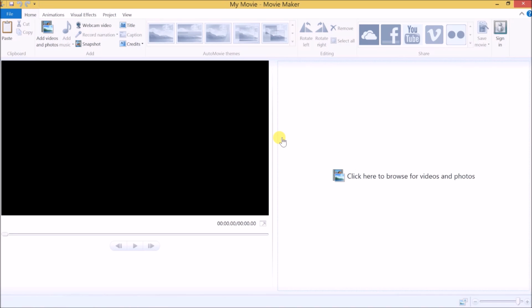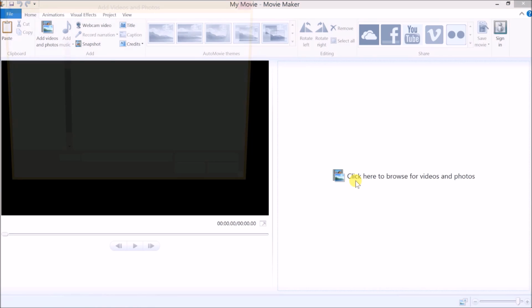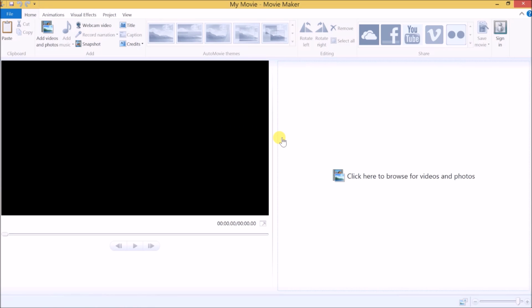And if you have a Windows 10 operating system, then Movie Maker is not part of the operating system because Microsoft has excluded Movie Maker, and if we need it, then we need to install it separately, which is fairly easy. Just open your Google window and say Windows Movie Maker for Windows 10. You will find a link, so go ahead and download and install it. Then you can get Movie Maker installed on your operating system, and you can use this tutorial after that.